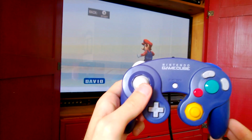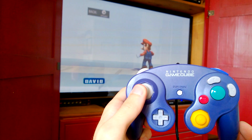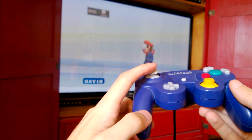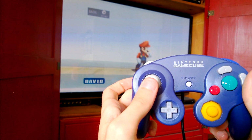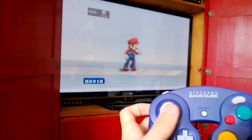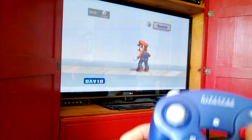And the biggest difference, and in my opinion what is unfortunate about this product, is that they haven't calibrated the control stick exactly correctly. When I say that, I mean they didn't take into account the different size of the control stick. It's slightly bigger on the GameCube, and it has more of a reach than the classic controller. So stopping your movements is going to be a little bit delayed. As you can see, it sort of delays. I'll compare that with an actual classic controller here.